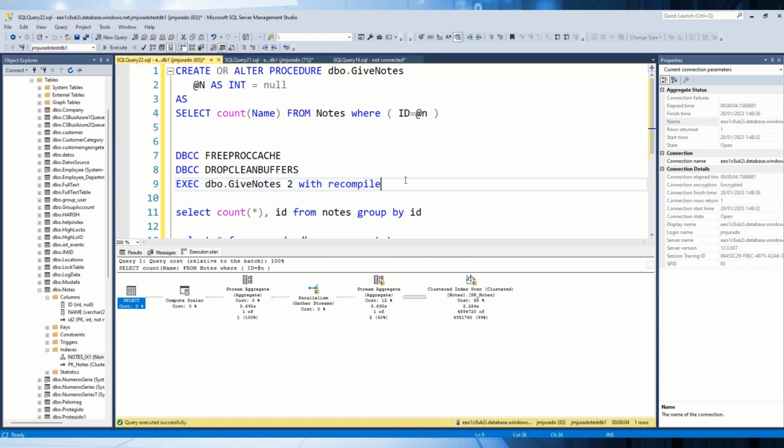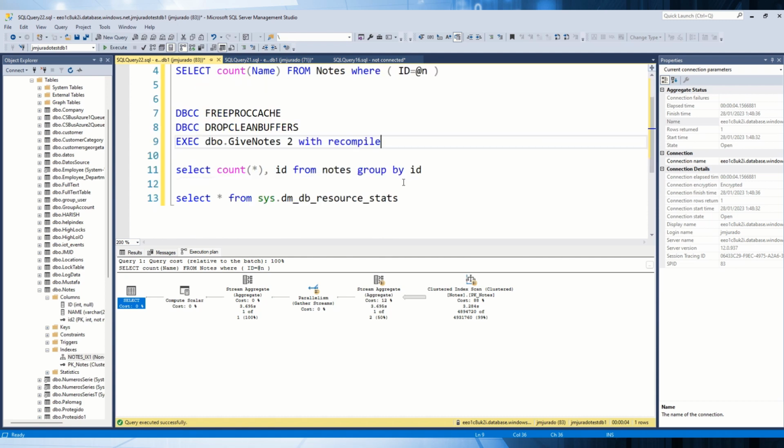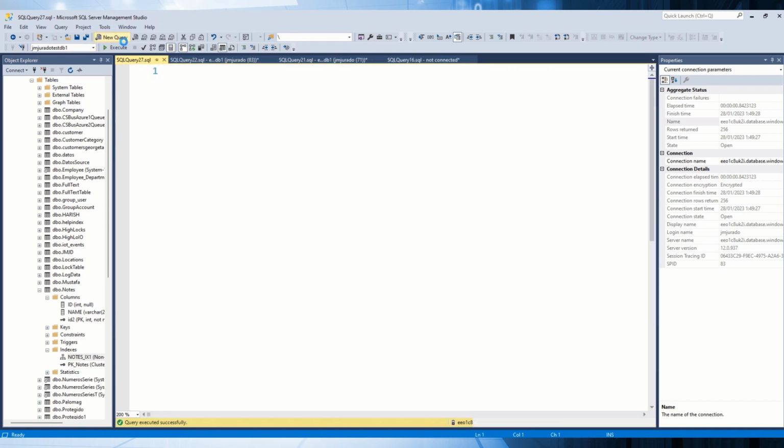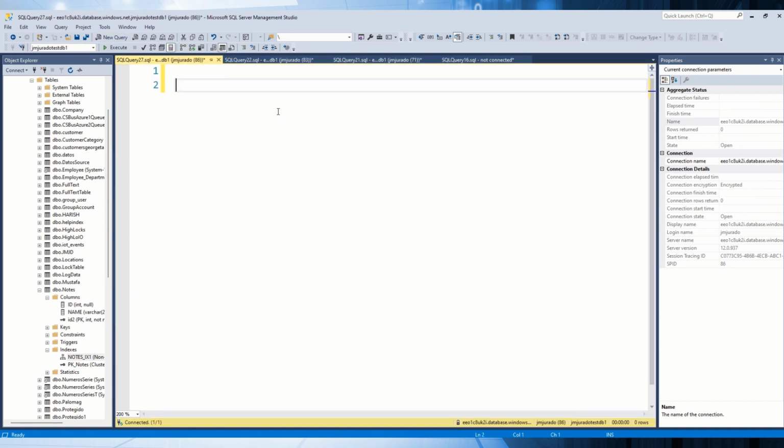Even if we run the select star, most probably the CPU will be lower than what we have right now. Also, if I try to run this query just to see, one second.